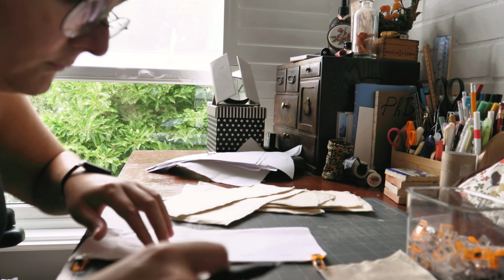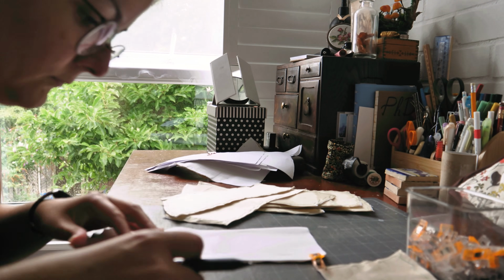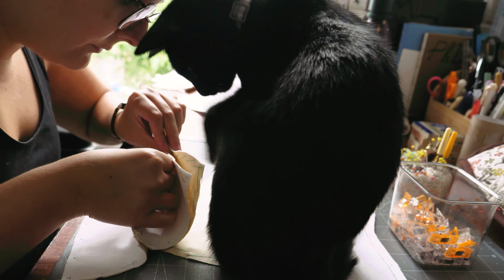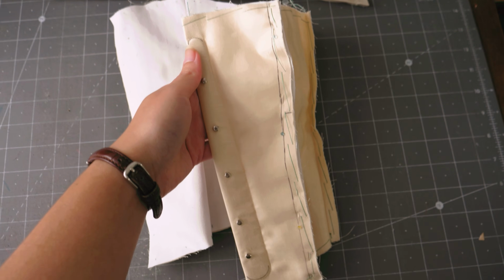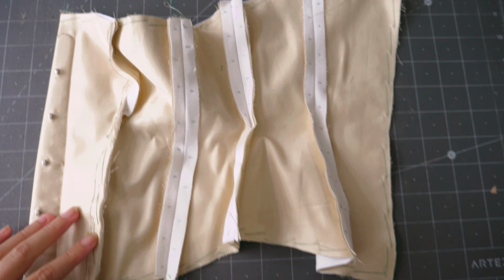Step 5. Seaming. Then it's time to do all of the seams. I'm doing what I consider to be the simplest seaming method, one where the seams are automatically finished by the application of boning channels over the raw edges. Therefore, all seams are sewn with the wrong sides facing each other, putting the seams on the outside or right side of the corset. I press them all neatly. Don't worry, I know it looks messy, but it will work out. But you can also do this with the seams on the inside. You'll just have to put the boning channels on the inside. I prefer to put them outside.